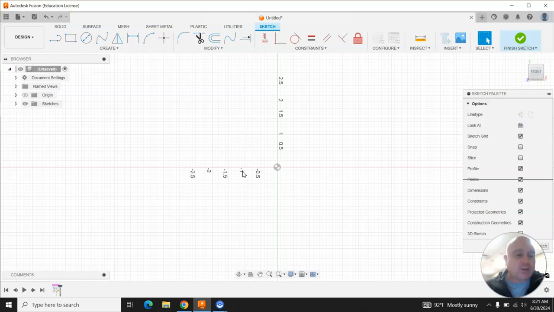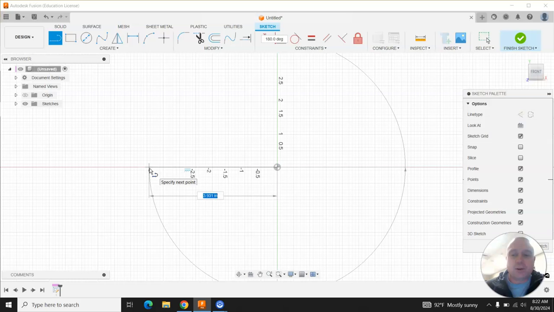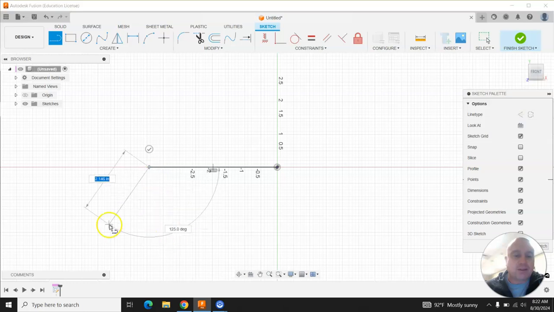When I have the sketch created, I'm going to go ahead and click on the line tool. When I do that, I'm going to start from the origin point here. So when I click on the origin, I'm going to click and release my mouse button. I'm going to drag a line out, and I'm going to click. One thing that I want you to notice right now is that our unit is set up in inches. So I'm going to go ahead and click to place that line.